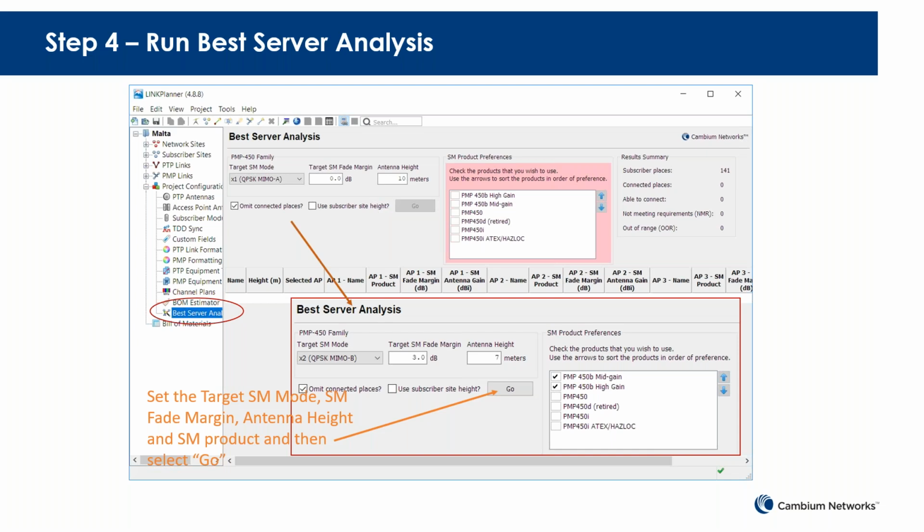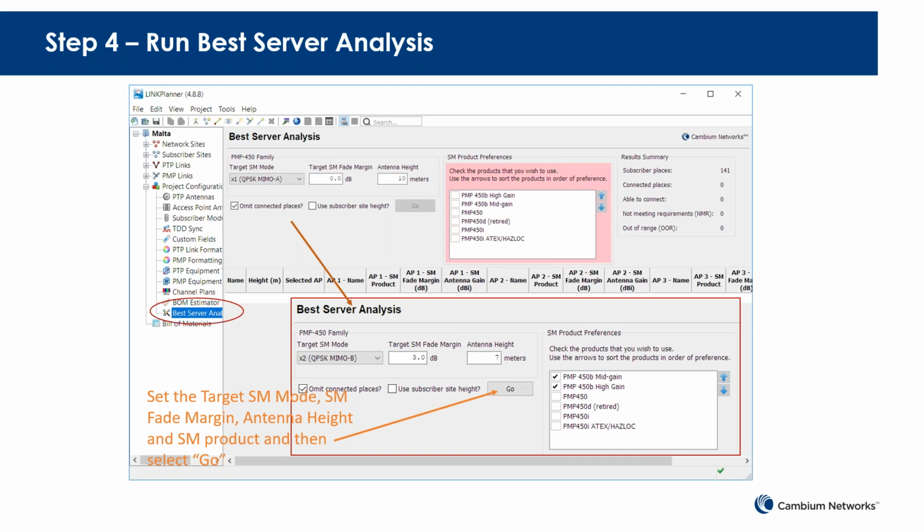So if you want something that might be a little bit more accurate, a little bit more friendly, go ahead and tick that box. So the next thing you need to consider is the products that you're going to use for the subscriber module. And this is crucial. You want to make sure that the products that you are most likely to use are at the top of that list. And what you can do is tick, if one of your products is at the bottom of the list, like PMP 450i, well, how do I get it to the top?